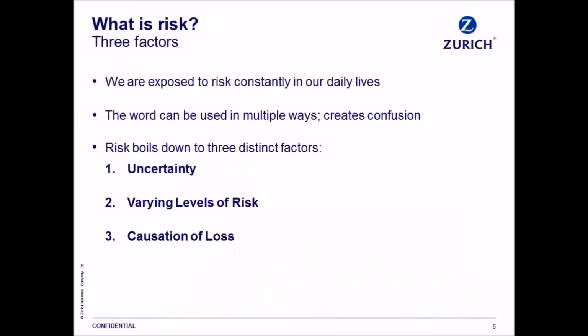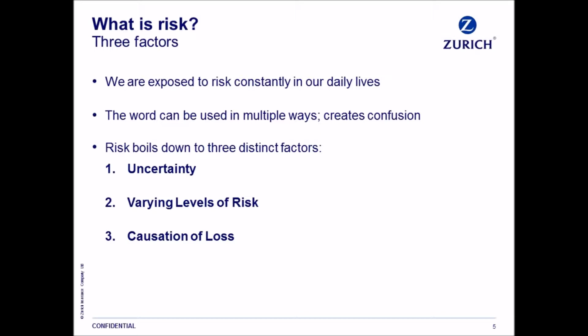So we're exposed to risk every day. When you cross the street, you risk your life. When you drive your car, you risk being held responsible for injury or damage to someone else. And similarly with crude, we risk being responsible for injury or damage to third parties. So the word risk is used in multiple ways, and that creates some confusion. And risk really boils down to three distinct features.